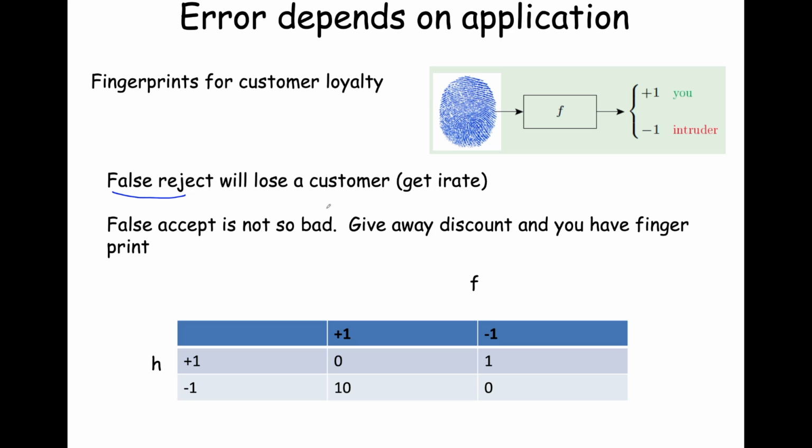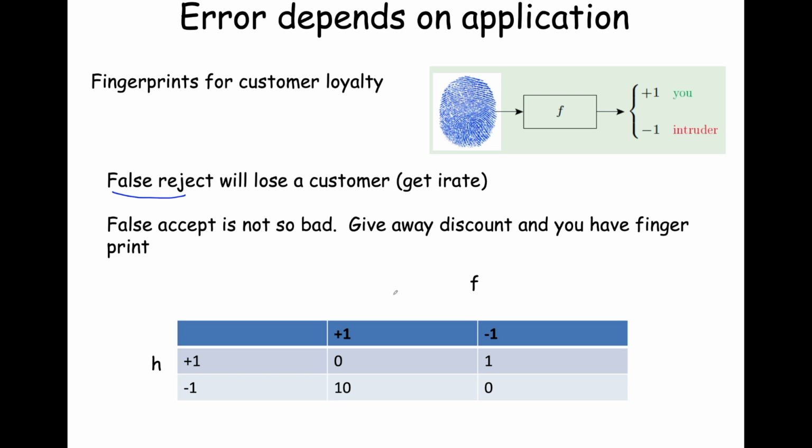Was it worth it? No, it was not worth it. The converse, well, the false accept is not so bad. False accept: someone who's not a member decides to go shopping in this market. This person's not a member of the customer loyalty program. He or she gets grocery items, walks up there nervously, scans a fingerprint, blip. You are in the loyalty program, you get the discount. Great, wonderful. So you've just given away a discount.